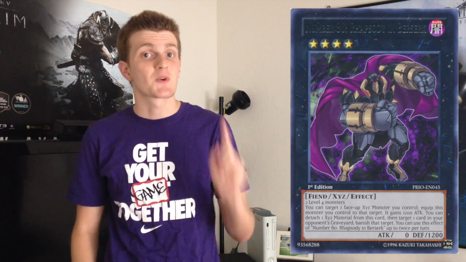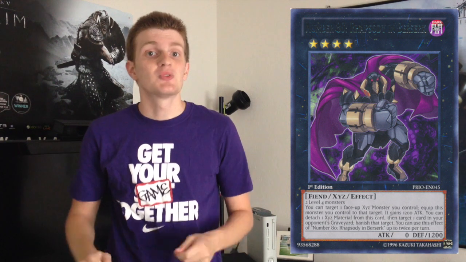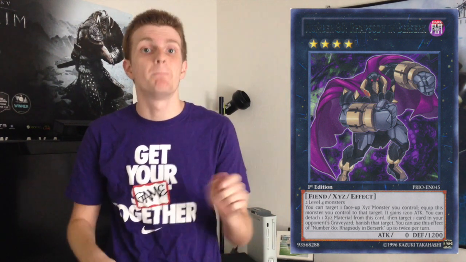His first effect allows you to attach him to another Xyz monster you control, and it gains 1200 attack points. And then the second effect allows you to detach an Xyz material from him to banish any monster in your opponent's graveyard. And you can use that effect up to twice per turn, meaning you can detach both of his Xyz materials to banish 2 monsters in your opponent's graveyard.